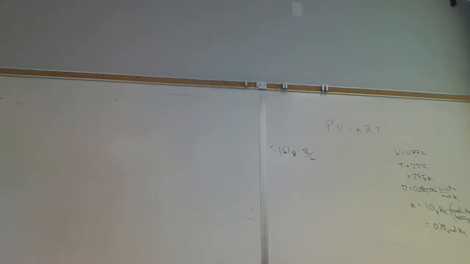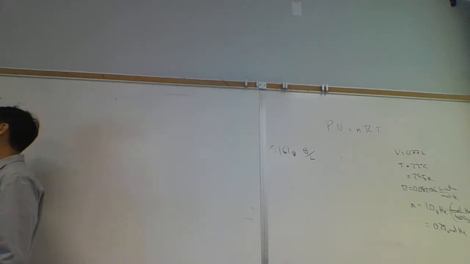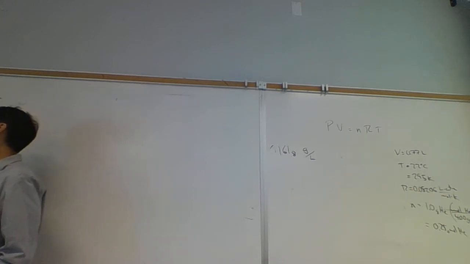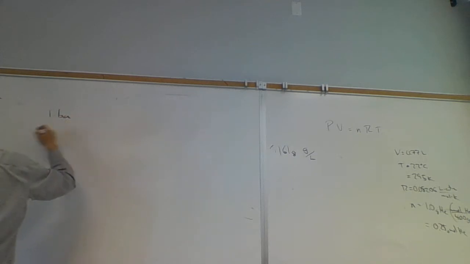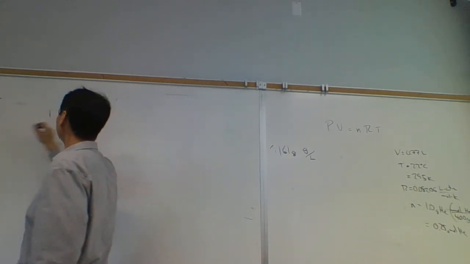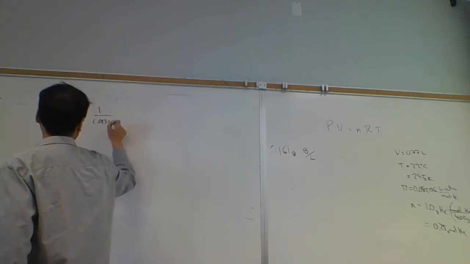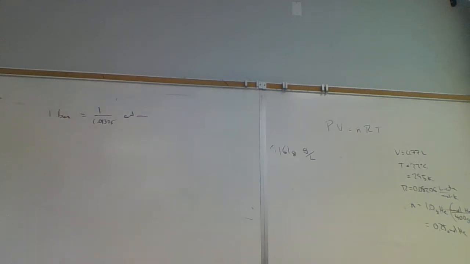Well, when you look at this, you know what it turns out? It turns out an atmosphere is bigger, because you can fit more than one bar inside an atmosphere. Whereas if we look at it from the bar's perspective, one bar, if I wanted to figure out, it's going to be equal to 1 divided by 1.01325 atmospheres. We could use dimensional analysis for this, but I'm skipping the dimensional analysis.